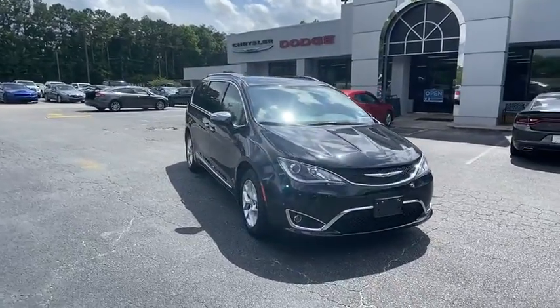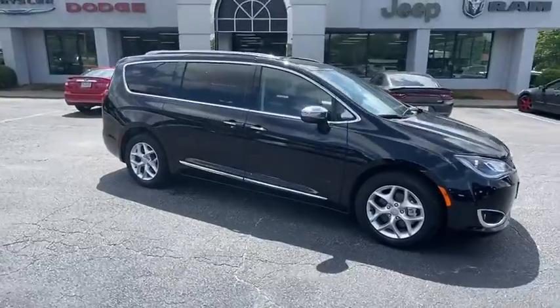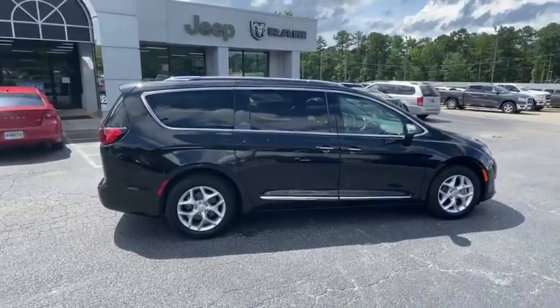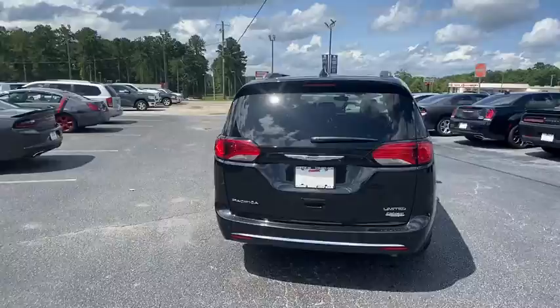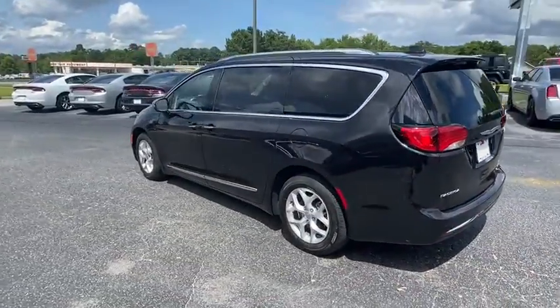We are pleased to show you the 2020 Chrysler Pacifica. The Pacifica crossover features the driving attributes of a sedan and the utility and space of a minivan or SUV. The Pacifica has top-notch safety scores, an upscale interior, and a spacious cabin that leaves room for your family to grow.